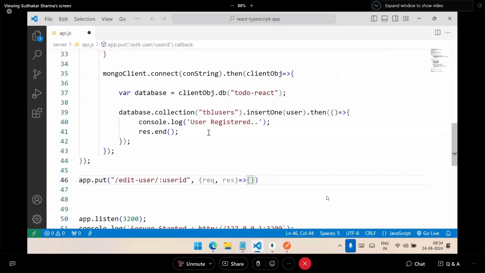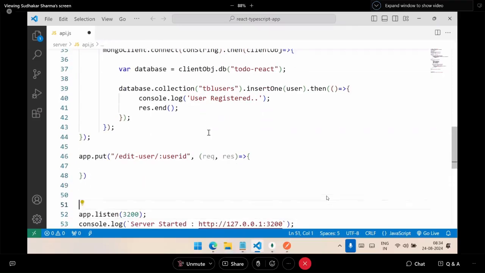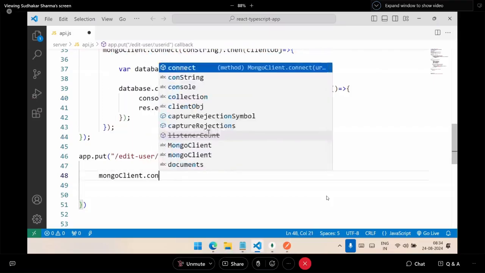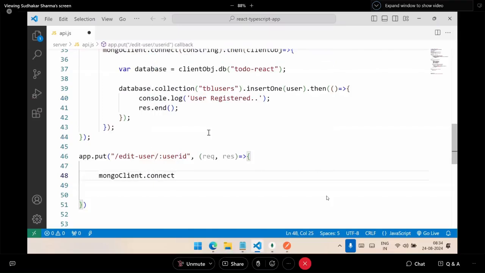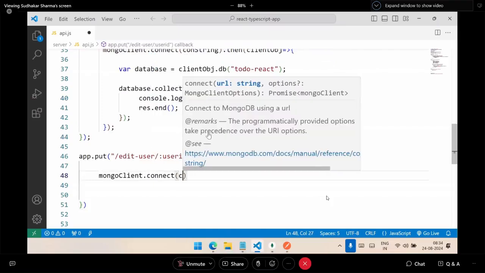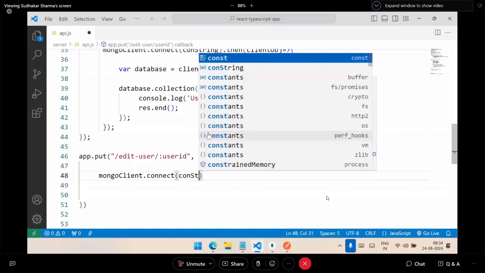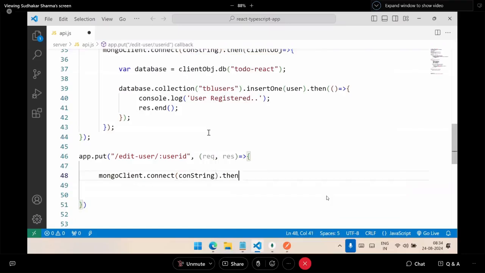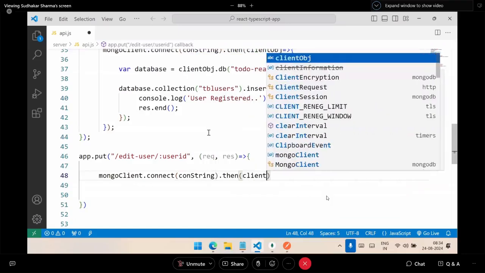Now, the first point is here. What is the update command? Update command, how you define it? So Mongo client dot what? Connect. Okay. Connect with connection string. Then we will create a client object.